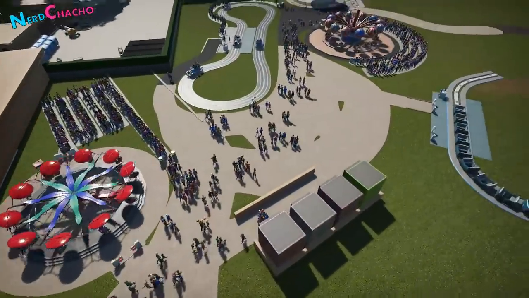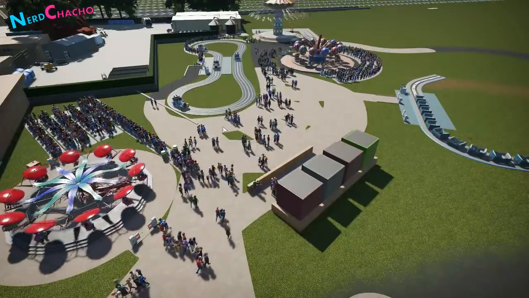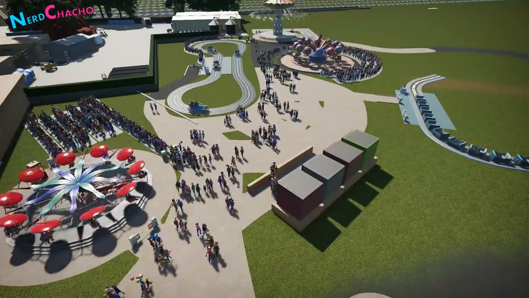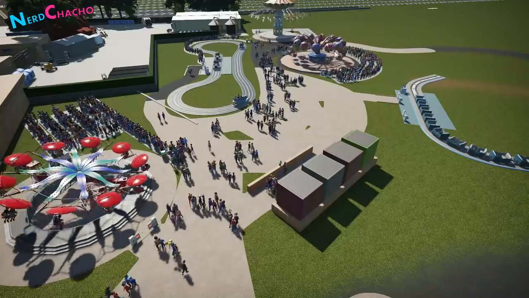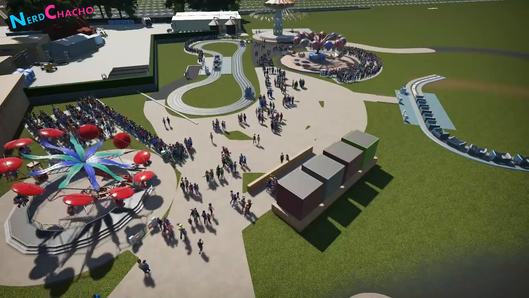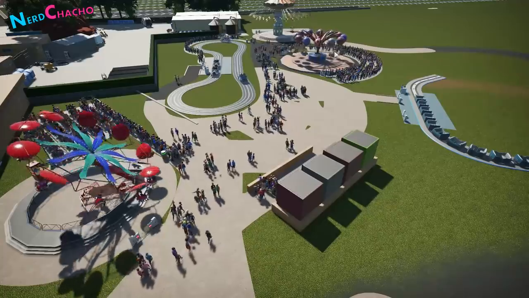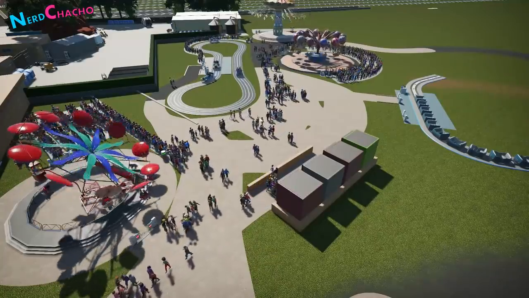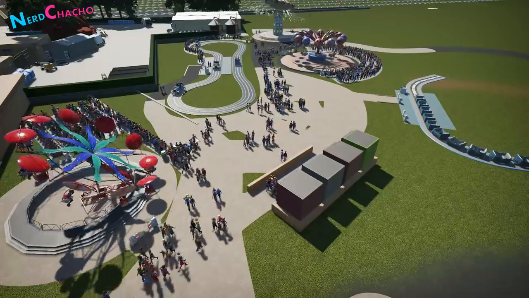But yeah, so this is a more kiddie friendly area. I didn't want any kind of thrill rides in this area. So we've got the star flyer, we've got a chair swing, and we've also got the balloons. So this is actually very similar to Chacholandia, let's be honest. It's a very similar feel to the area. It's very similar order, actually. So hey, it works in Chacholandia, might as well do it again.